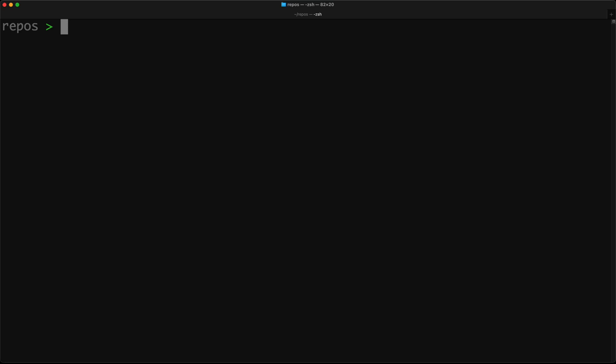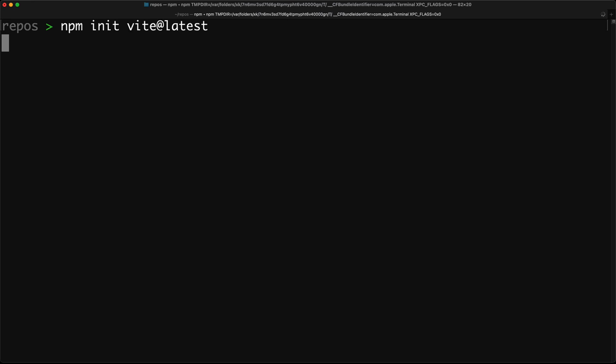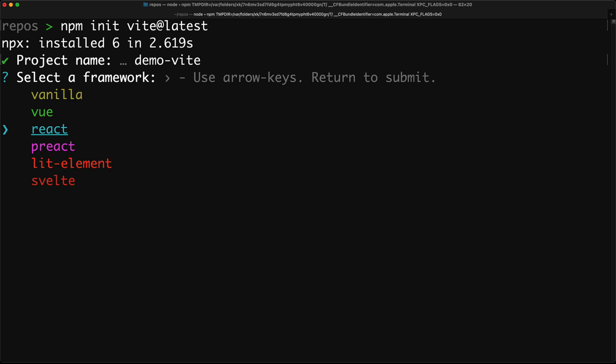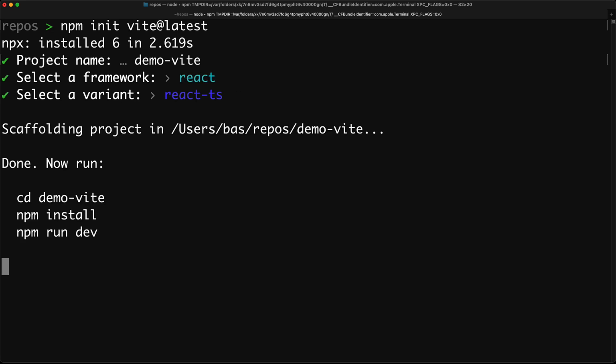Getting started with Vite is pretty easy, as it comes with a guided project template creator. You run the command npm init vite@latest. This will first download the Vite package and then run the init command within that, and this will ask us what project name we want, which we will call demo-vite. We will select our framework as React, and of course we love TypeScript on this channel, so we will use the react-ts template. Now if you are familiar with create React app with the TypeScript template, which is also something that I've demoed on this channel, you will realize that this is much faster compared to that workflow.